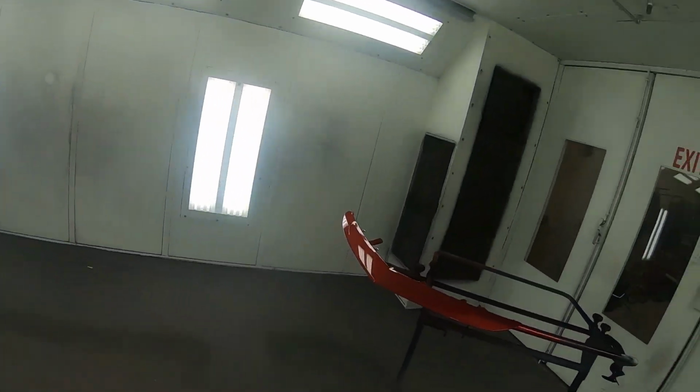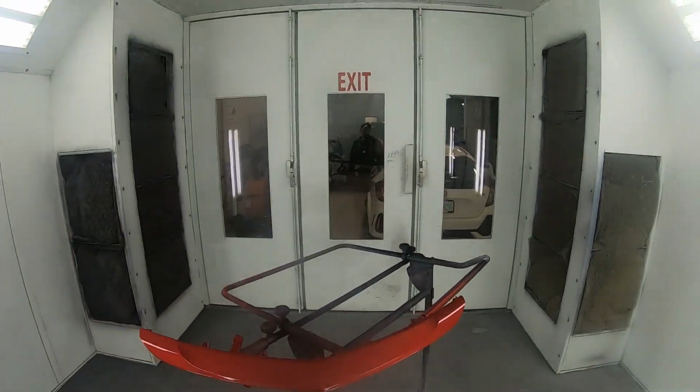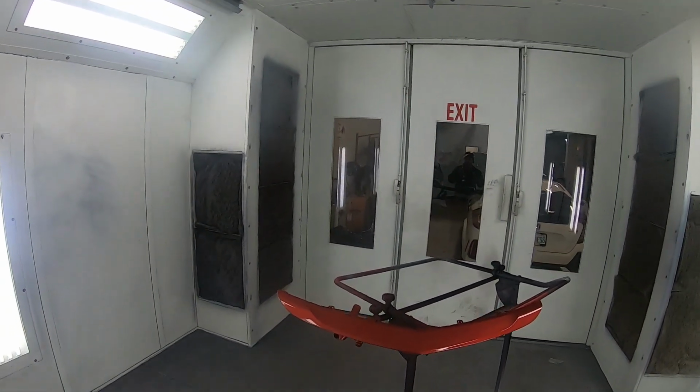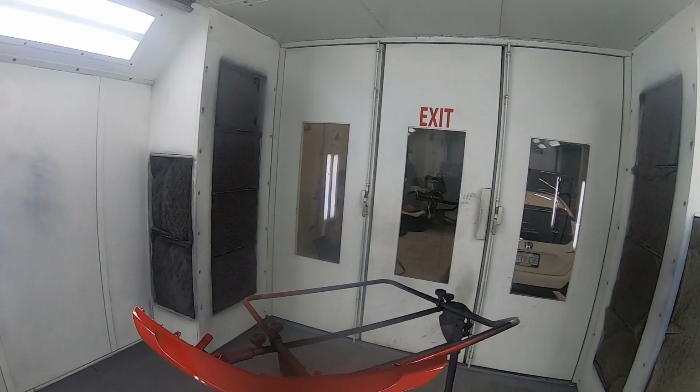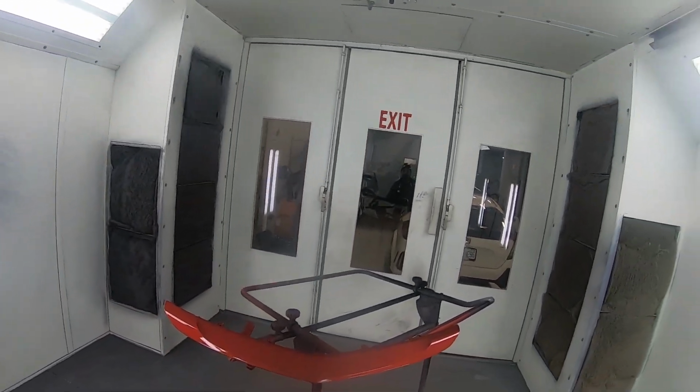Coat now, you can tell it's looking a lot better. And after it bakes, it's gonna smooth out even more. Any little dust nibs, we're gonna be able to go ahead and cut and buff. I don't even know, we might even do a flow coat. Who knows?